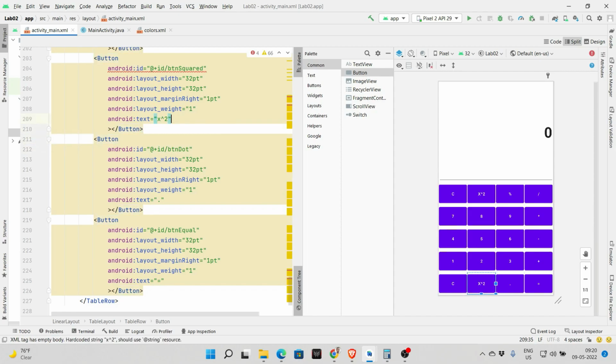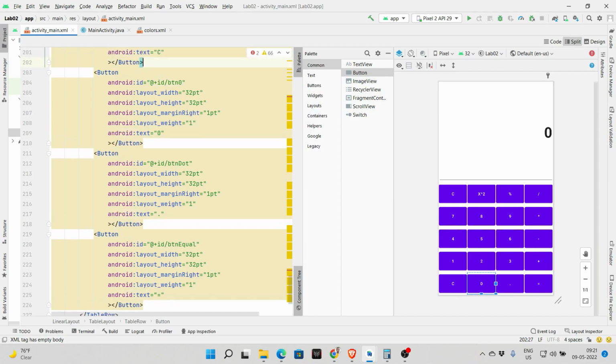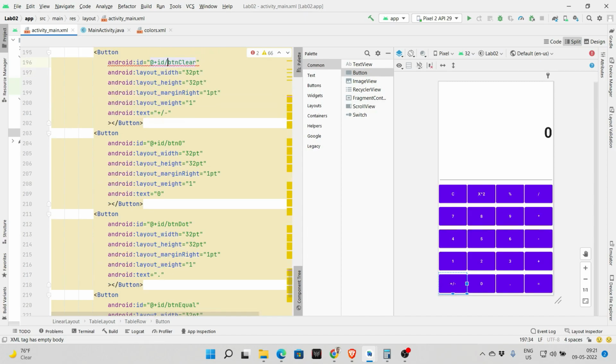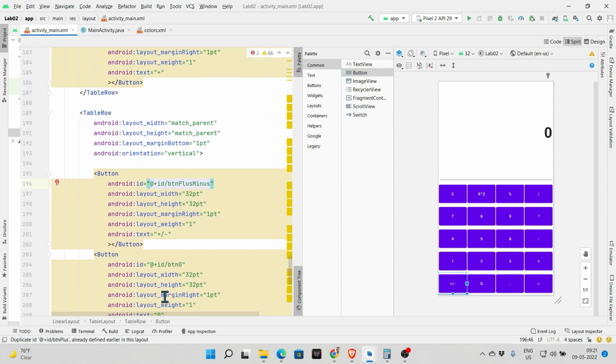Okay. Now here I want button 0. Now go back there, so btn 0. Sorry. Now lastly is my plus minus, right? So this is where I want to keep it. I'll say plus slash, oh sorry, plus minus. Okay, so I'll go up there. I get button plus minus. All right. So yes, so far this is done.